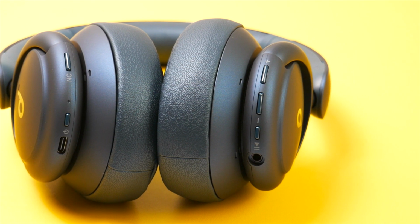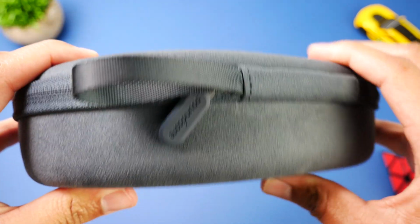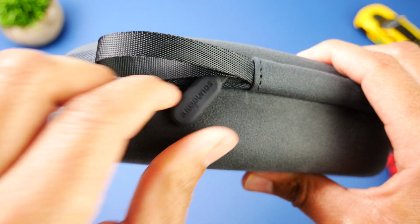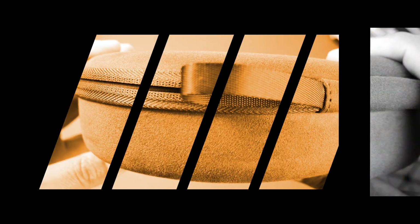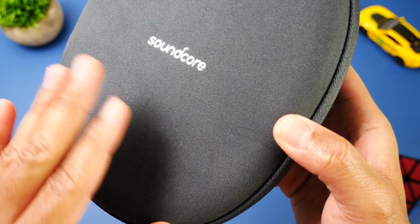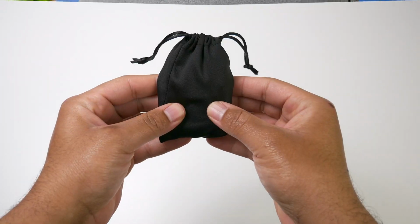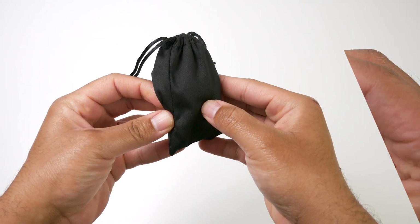For the basics, as you saw in the intro, you get pretty much everything you would expect to get with the headphones, along with some extras. Your headphones and all of your accessories come in a nice travel case, which I do like. It does have a softer material on the outside, but at the same time, in the hands, it does feel sturdy. I don't think you'll have any issues protecting your headphones while you're on the go.